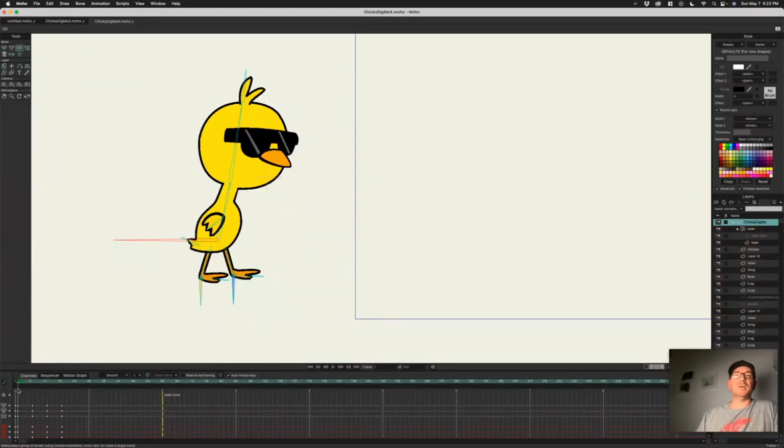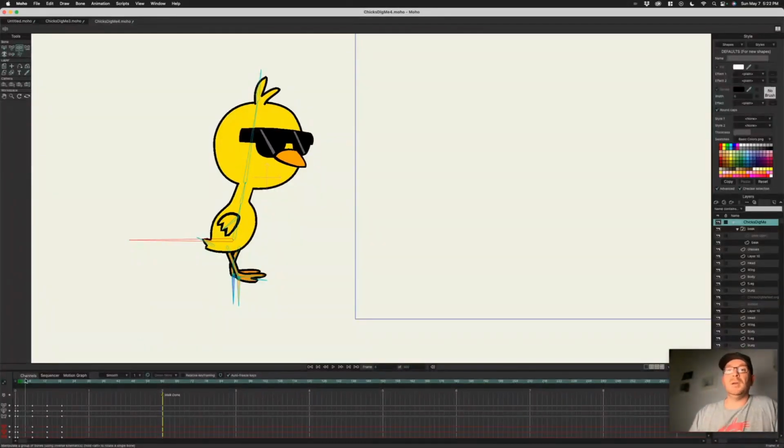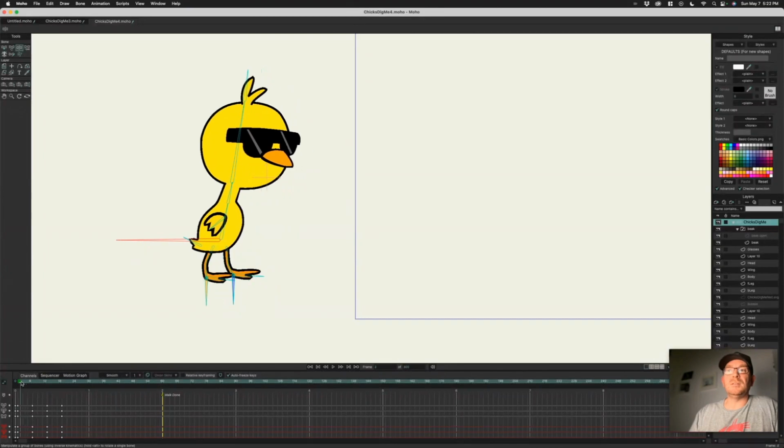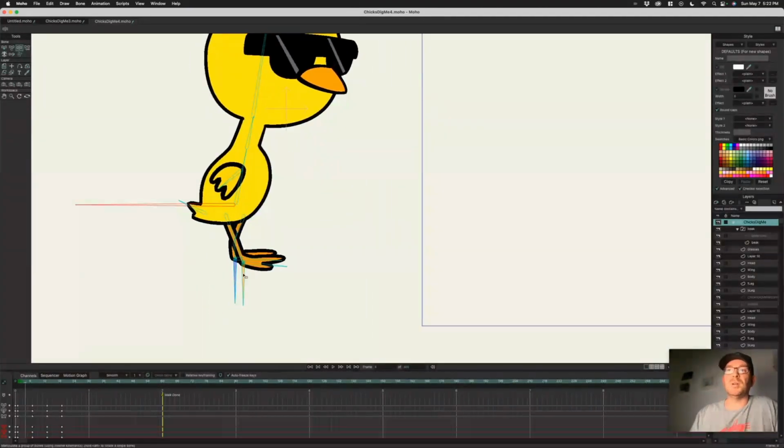The next step is when the feet pass each other, they pick up. When you pick up your feet, you go to the next step. Also, the body comes up a little bit. So I'm going to go to the 3rd frame. 1, 2, 3. And I colored these feet, so I know which one is which. This one is passing. So I'm going to pick it up. I'm going to pick the foot up.